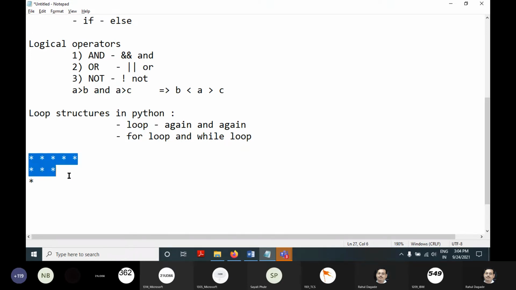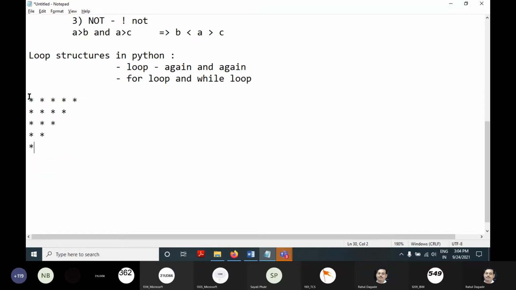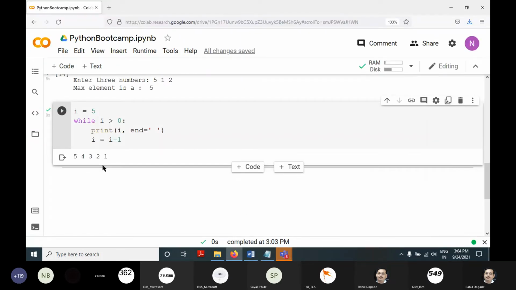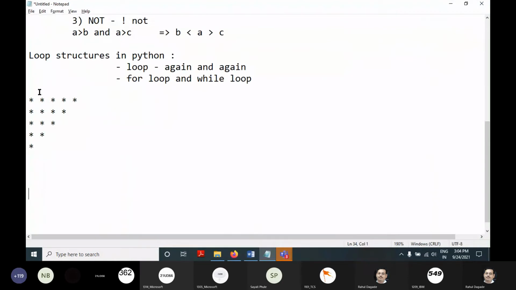So just now try with the while loop, try to print whatever n is given to you, that many stars, then this, then this, try to print this output with the while loop. So how will we do it? First of all, we will read n from the user. For example, here n equal to 5. When n equal to 5 है, तब ये output है. n equal to 6 रहेगा, तो output यही रहेगा.